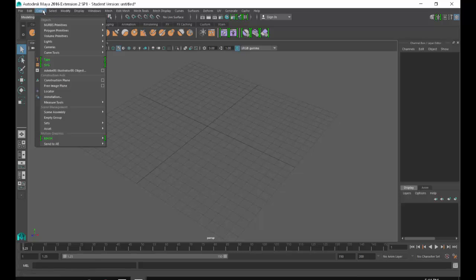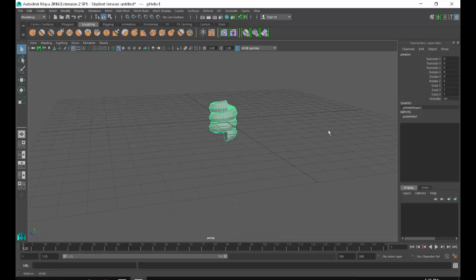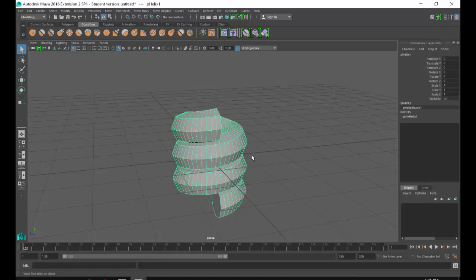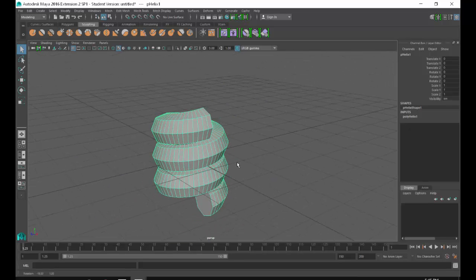Under the create menu at the top left, you'll see there is a bunch of items here. So just for fun, let's go to create polygons and create any one of those items inside that list. Okay, so go to create polygon primitive and then pick an item. The helix is the best one in there. I have a question. Yes, ma'am. Does clicking one of these shapes do the exact same thing, or? There we go. So this is the helix.